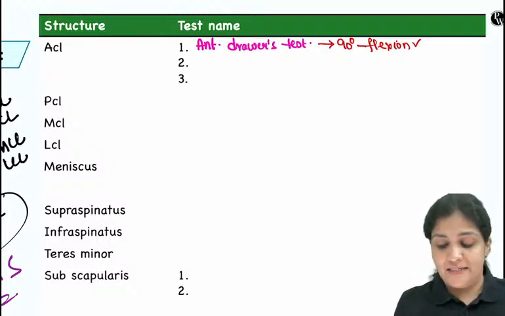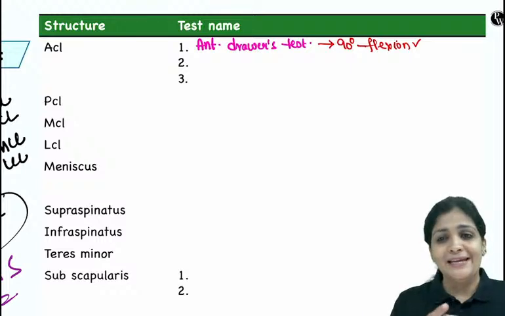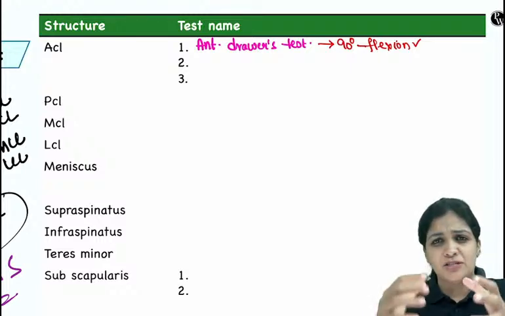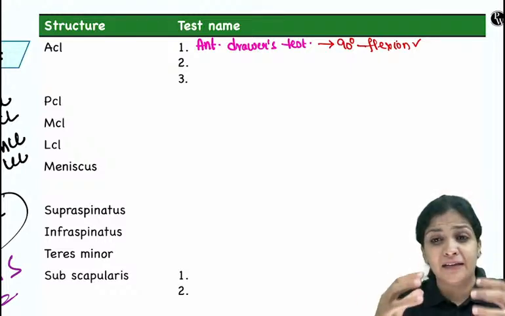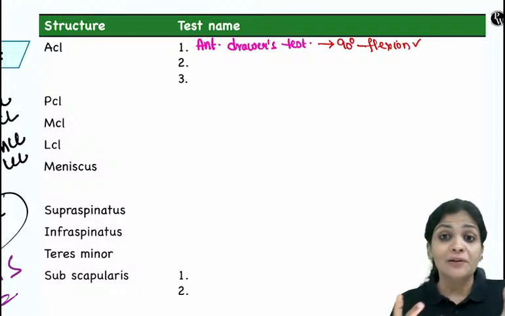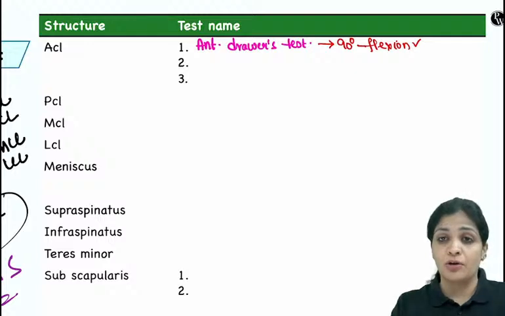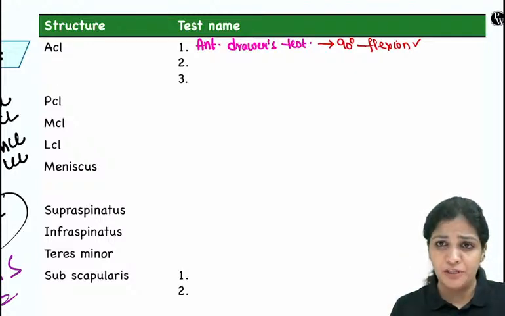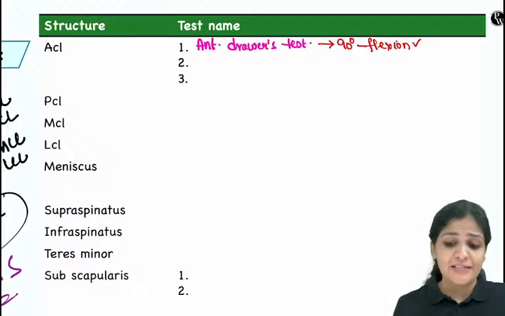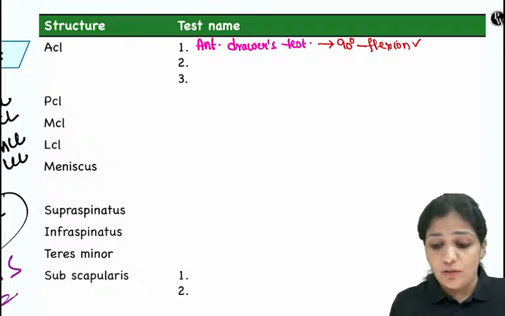What is the second test? Now imagine this patient who is coming to your OPD is in a lot of pain. There is a lot of swelling, and he's unable to do this 90 degrees flexion. So how will you test him? Without testing, you can directly send him for MRI, but the radiologist will ask what you think is the problem and why you are prescribing MRI for this patient. So without flexing to 90 degrees, you have to tell that there is an ACL tear. So what do you do?